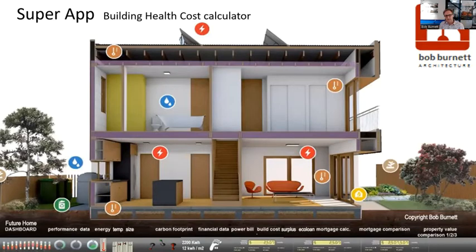The other thing that we're keen to portray in this app is the health benefits. If you do have a ventilation system, or if you don't have a ventilation system, how's that going to affect the health, and so forth. All of the model you can change. The idea is that we can look at how many trips to the doctor or how many days off work you might have because of ill health. And kids get sick, and mum or dad are off work as a result.